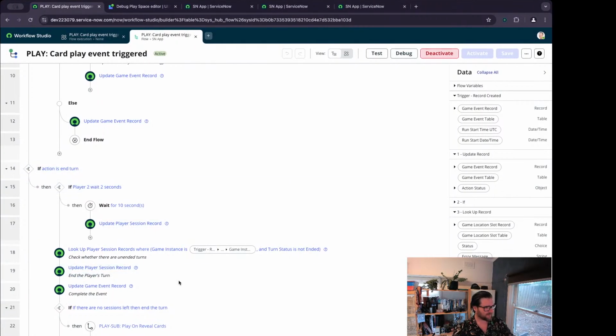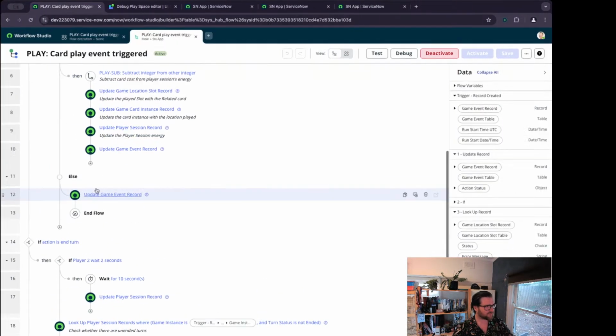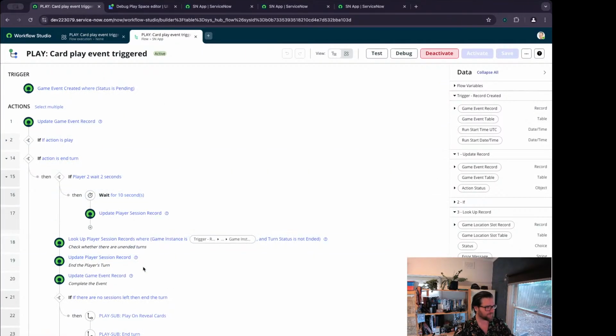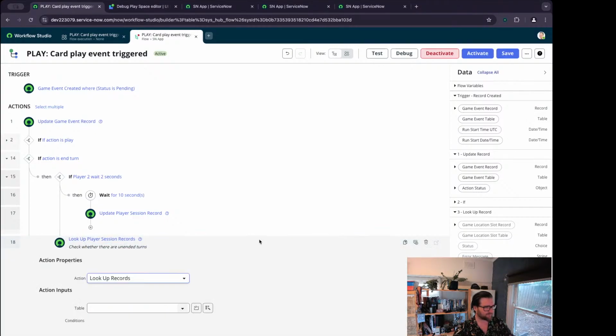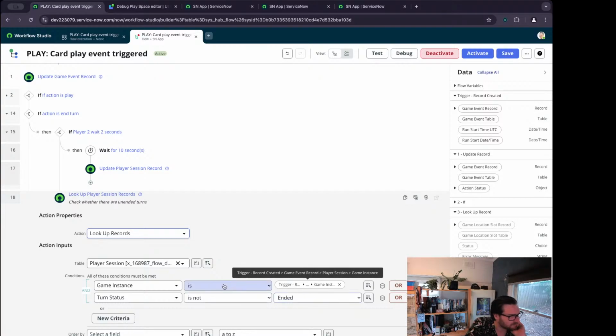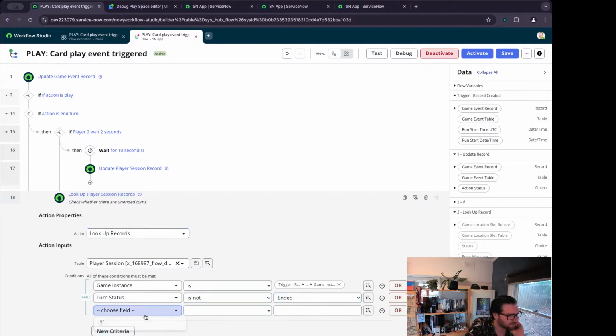So check if there are unended turns, which was not in the play action, it was in the end turn action. Check whether there are unended turns, there he is. Okay. Game instance is this, turn status is not ended, and what do I want?